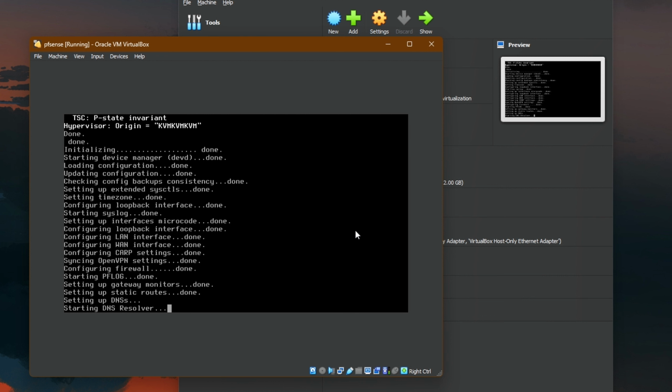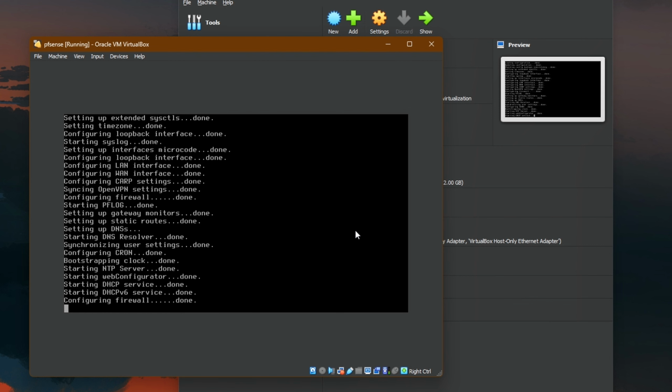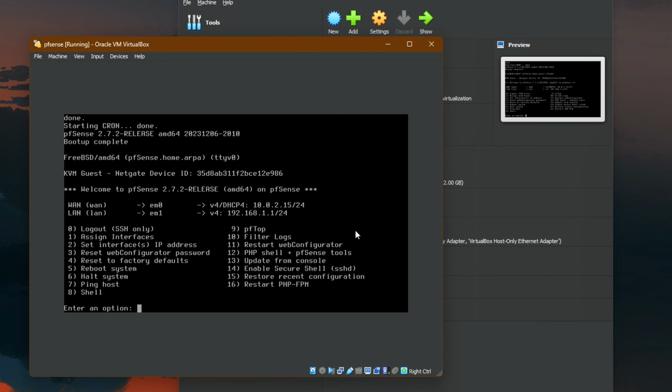So pfSense is going to attempt to configure itself and not ask you too many questions. And we'll be able to confirm everything is working once it finishes this initial boot process. This is as long as it will take, since it is configuring everything for us since it's the first time it's run. So this initial screen is giving us a lot of really good information.